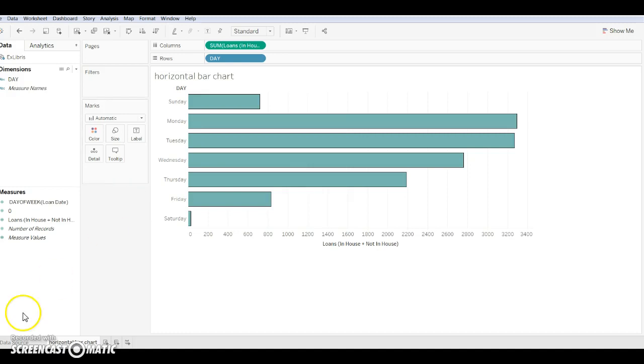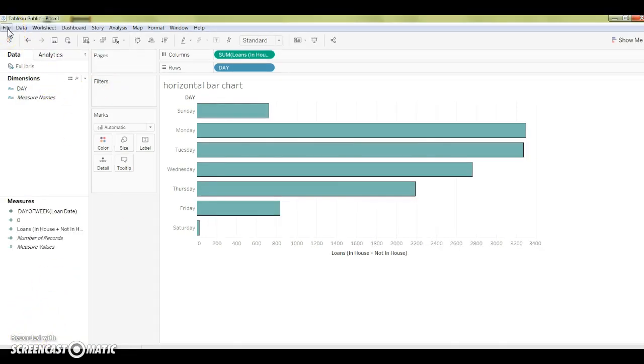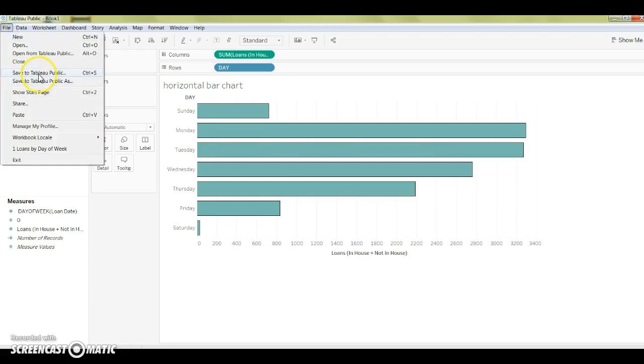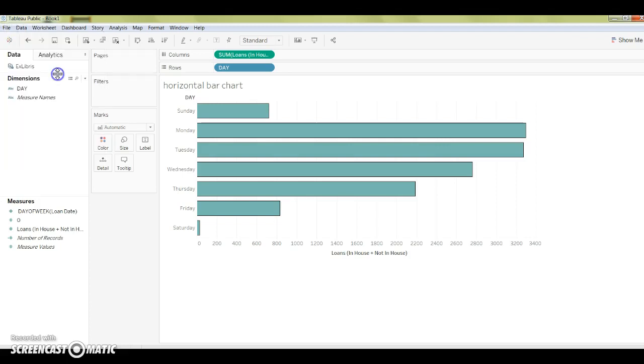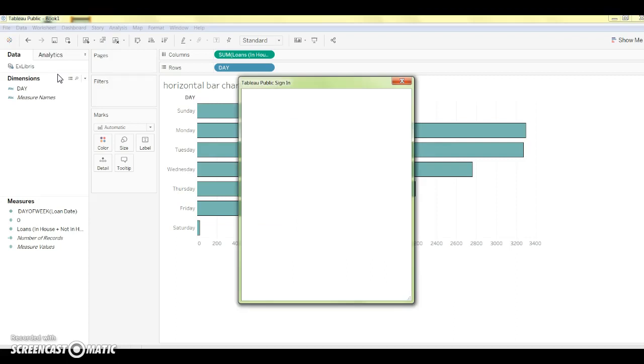So what I'm going to do at this point is we're going to save this, and we're going to save this by going to File and then Save to Tableau Public. And it's going to ask you to sign in.